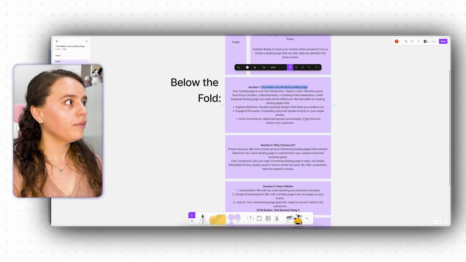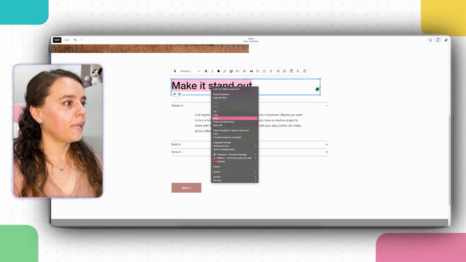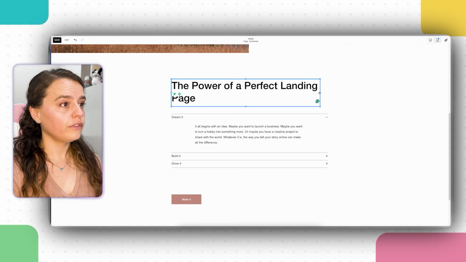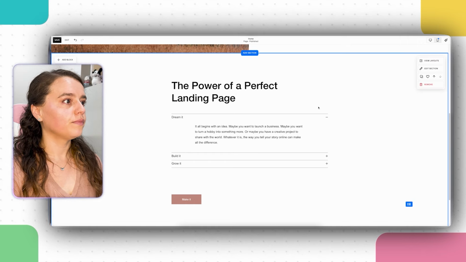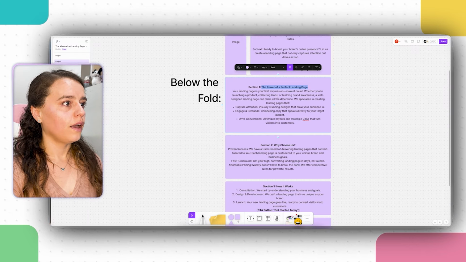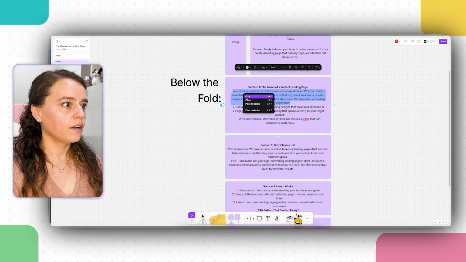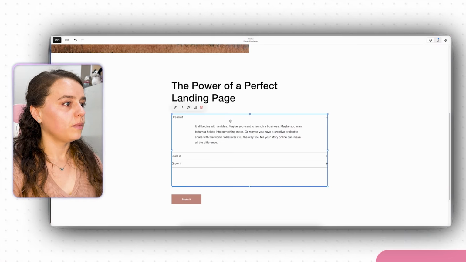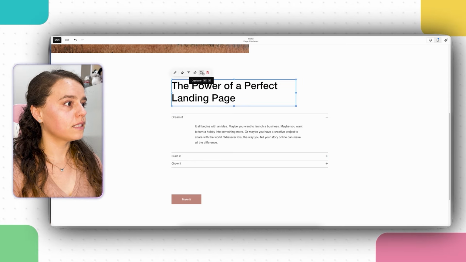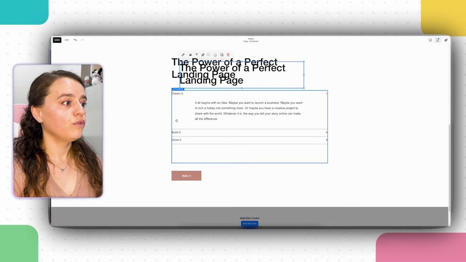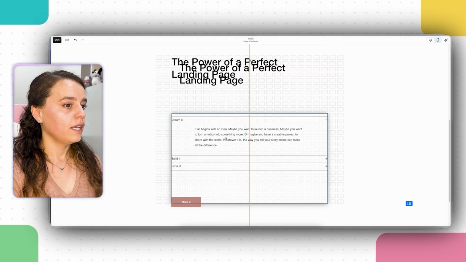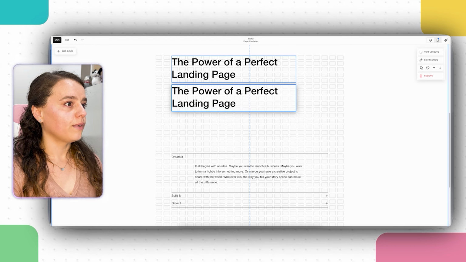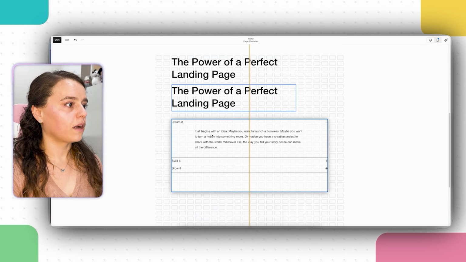So we're gonna copy, we're gonna paste. The power of a perfect landing page. I don't like that orphan, we're gonna fix that. Boom. Now, I have my subheader. So we're gonna go ahead and add a section here. Maybe duplicate this text field, and I'm gonna have to move all of this down. So we're gonna grab this and drag my page down. That's all you do, pick it up and drag it. And then we put this guy right there, and then we can move our stuff back up where we need it.